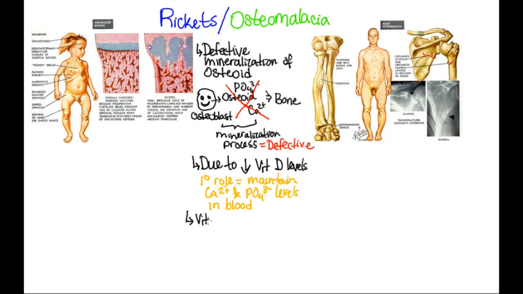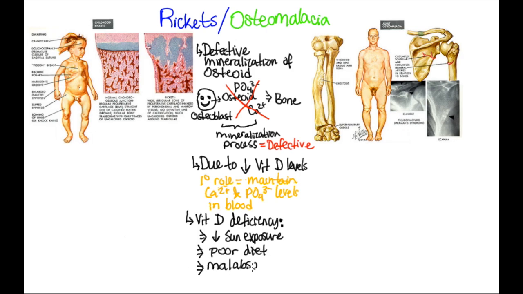Some of the ways that vitamin D deficiency can develop include decreased sun exposure — most vitamin D is derived from exposure of the skin to the sun. Vitamin D deficiency can also develop due to a poor diet, or malabsorption, since vitamin D is fat soluble and if it's not absorbed properly, deficiency results. Another reason is liver failure and renal failure, because both the kidney and liver are essential for activating vitamin D.